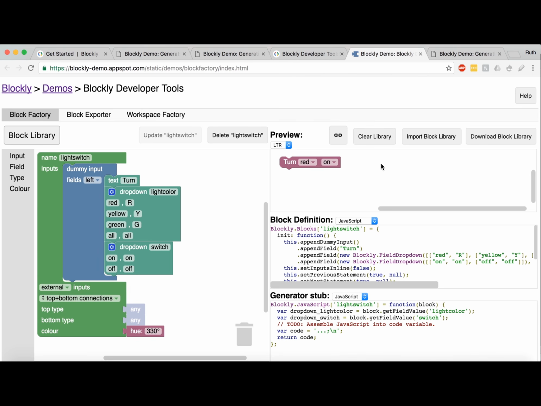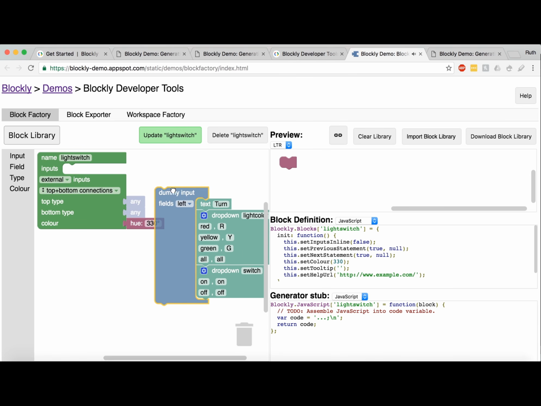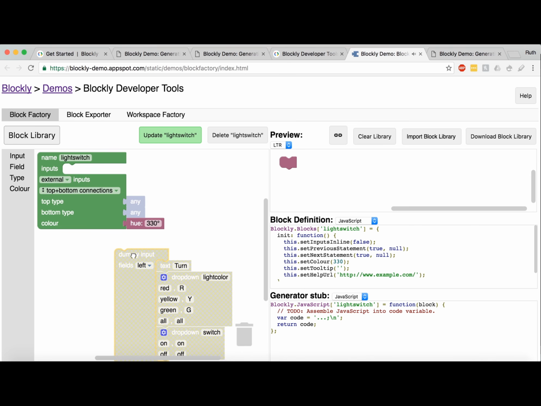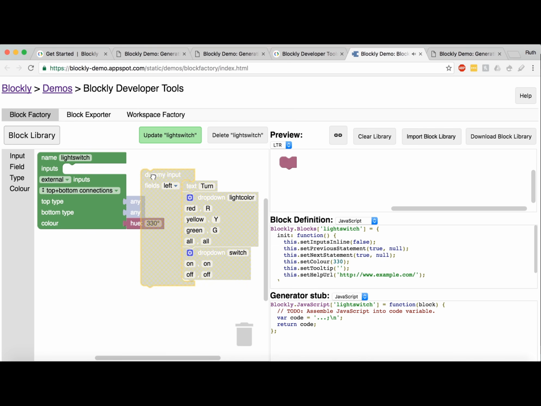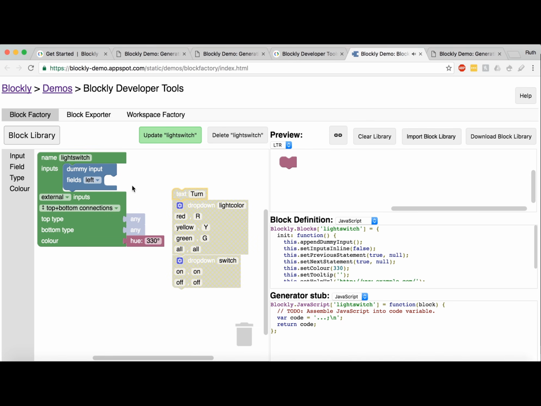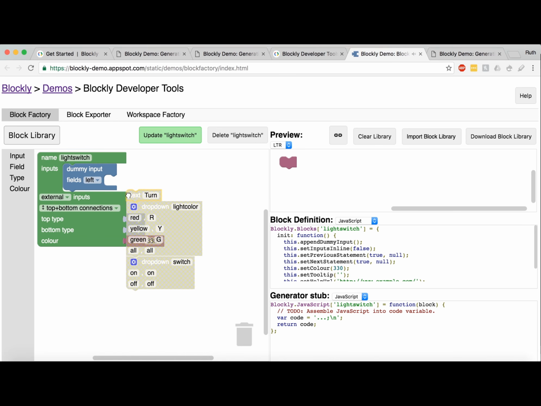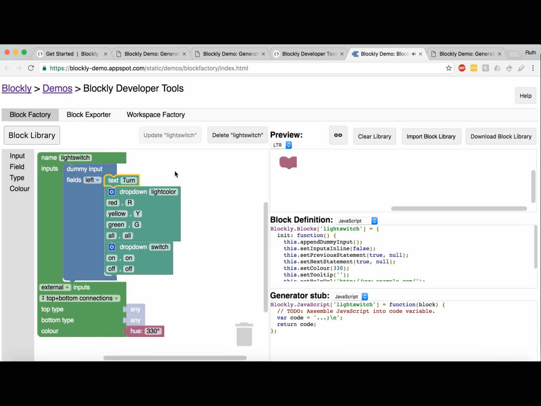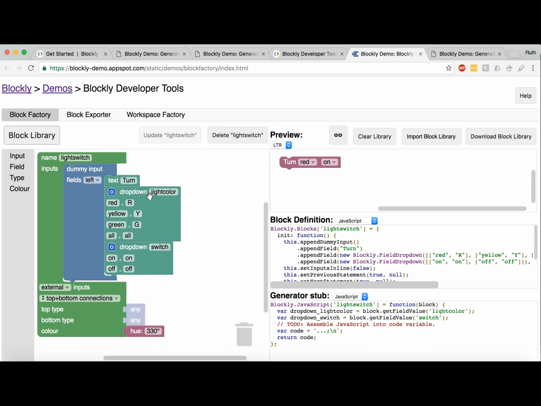This is how you're making the block, and this is actually what the block is going to look like. So pretty much you're creating blocks with blocks. It starts out like this. You can give it a color and some kind of input, some kind of text like turn.